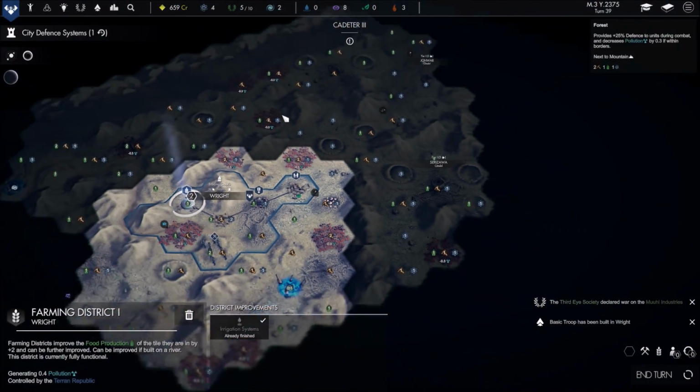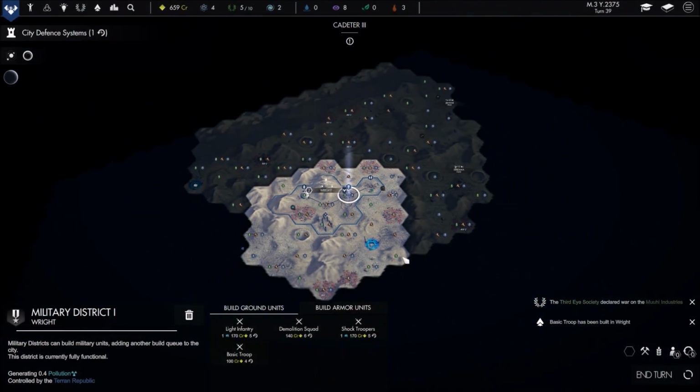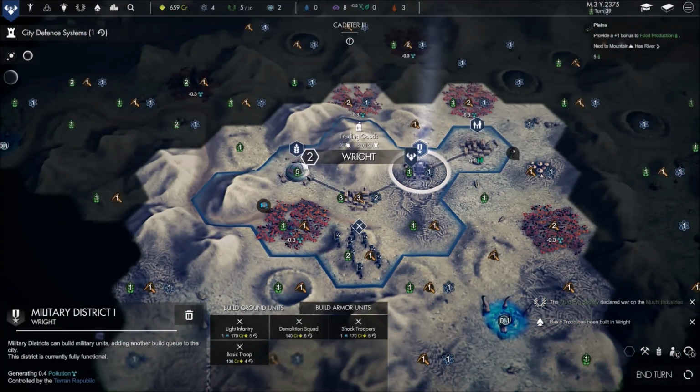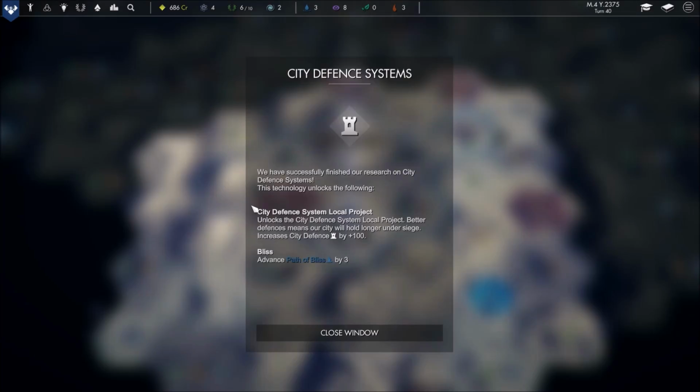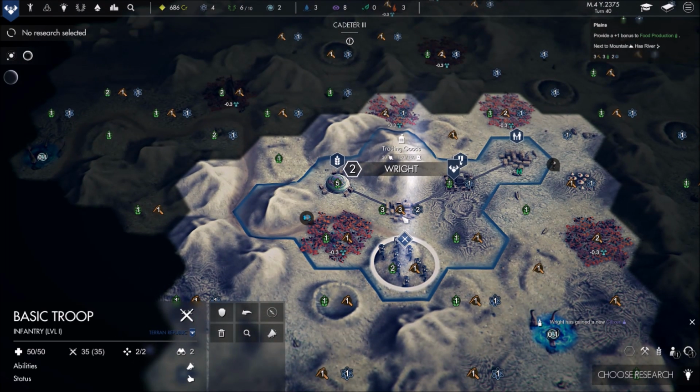I've met the other folks, but I haven't seen any of their territories. Typically, they're not all, of course, going to be on this planet. It's not the biggest planet. But there's going to be a few of them here. And as soon as we get another citizen, which we're at 1 turn, we'll see what we can build. Oh, our city defense system is done as well, which gives us some path of bliss.